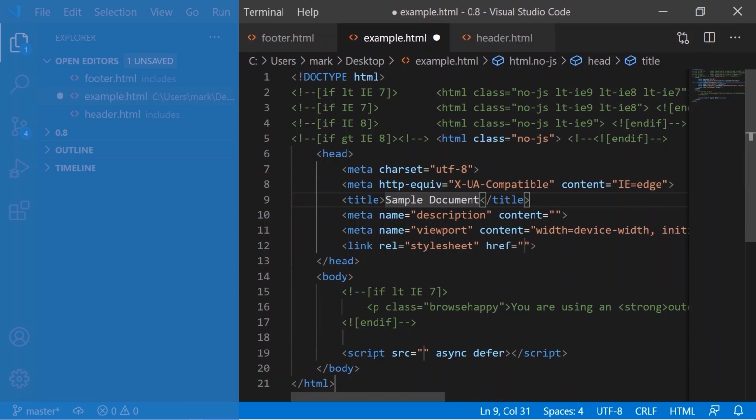Extensions are designed to make your life easier as a developer, and I'd recommend that you check for new extensions when you work with different technologies inside Visual Studio Code.